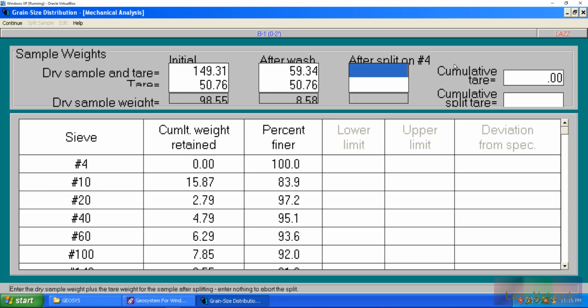So anyways, the original sample that we had before we processed it was over a number 10 for me. With our hydrometer, like I said, you have an option to pick between a number 4 or a number 10 sieve, and I usually pick a number 10. So anything passing the number 10 would be my air quotes hydrometer.